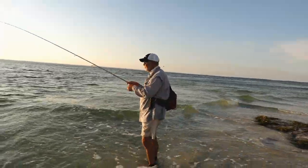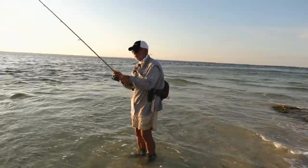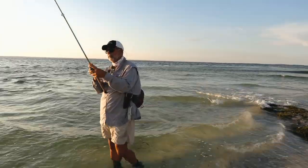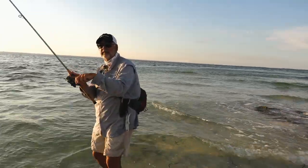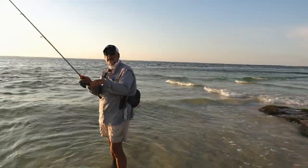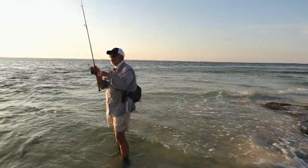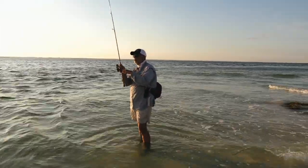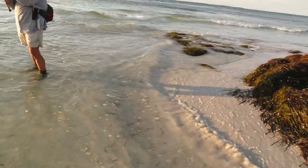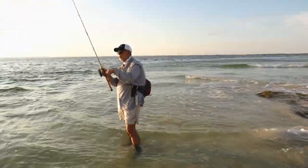I was down in Boca Grande, and we took the boat down to Little Gasparilla Island, and we went and fished the point. And everyone was up at least to their waist, if not higher — which, that current is ripping there, so it's not even that safe. And I could see a couple snook coming in behind them — they were literally behind them. They had no idea. And I think that's just one of the best tips when you're fishing beaches like this that have a lot of moving water: those snook and trout will go up super, super shallow.